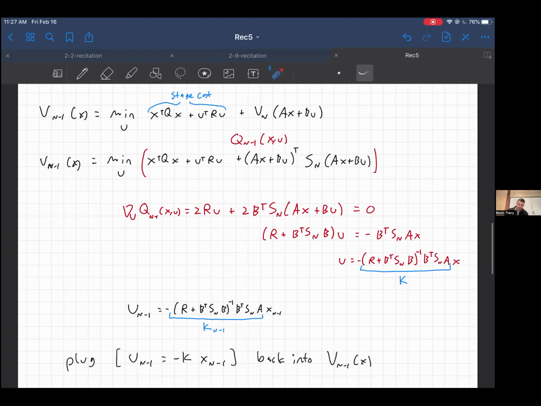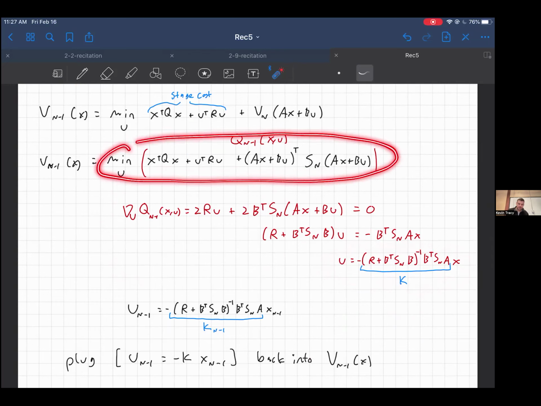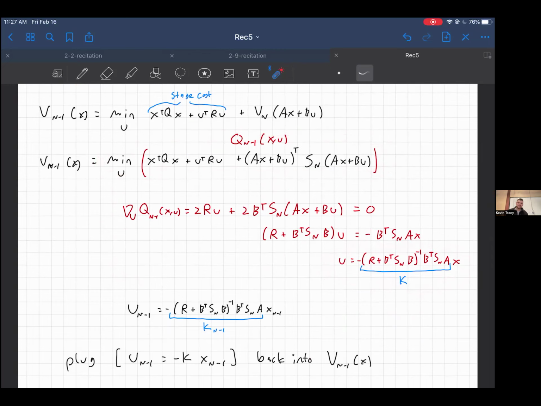And then this red part here, I'm just turning the crank. I'm just taking the gradient of this thing with respect to u, which gives me the minimizing argument. So this tells me what u is. And then with that, I now know the minimum value itself. Because remember, this is min and not argmin. So in order to find the minimum, I have to find the argument that minimizes it, and then see what the value is at that minimum.